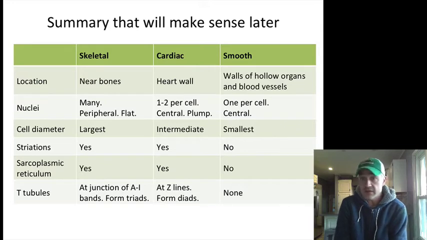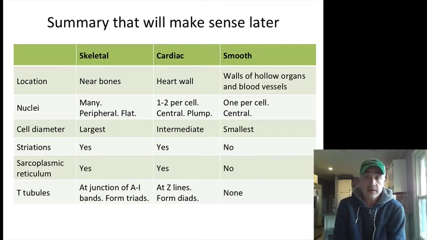You're going to have smooth muscle in your blood vessel walls and the areas that have it. That will, again, when we get to the circulatory system, we'll look at some of those layers. So you're going to see that's found in a number of different areas. Again, nuclei on skeletal muscle, we're going to have multiple nuclei generally on the periphery of the cell. Cardiac muscle, usually one in the center of the cell, similar with smooth muscle.